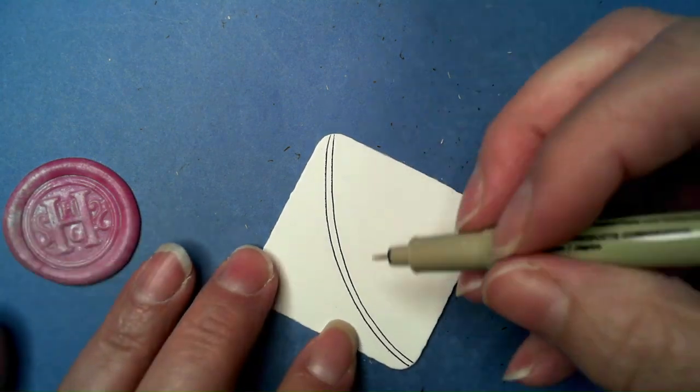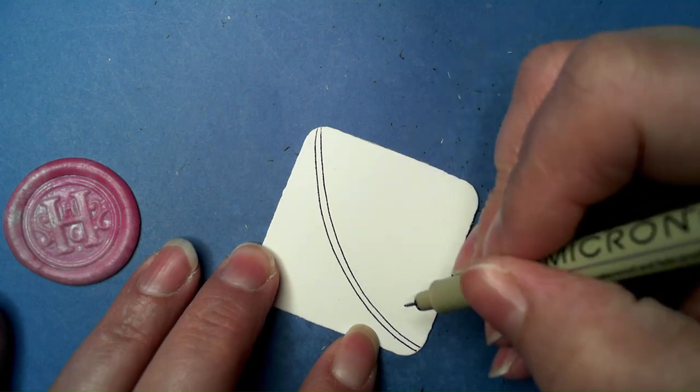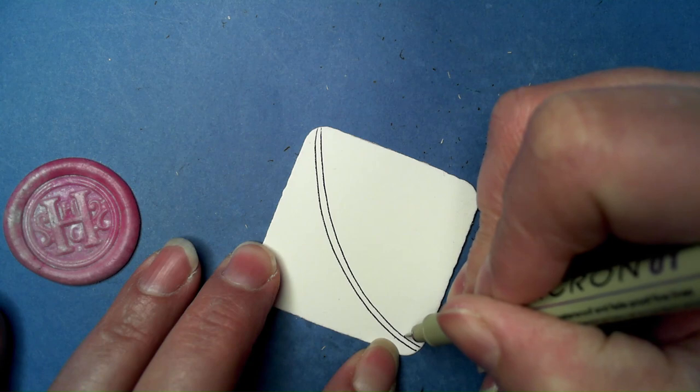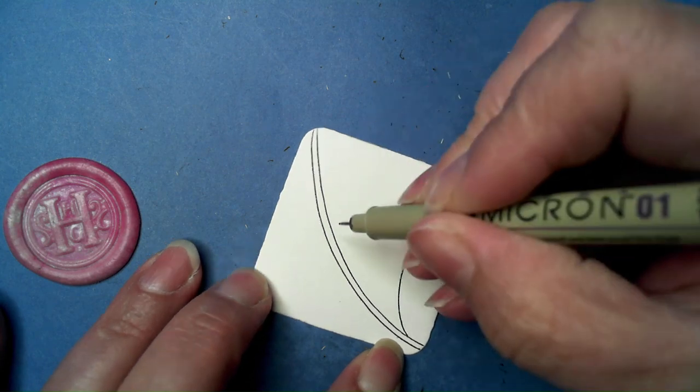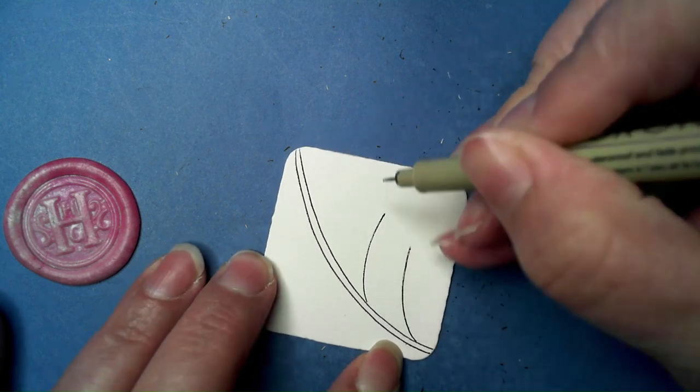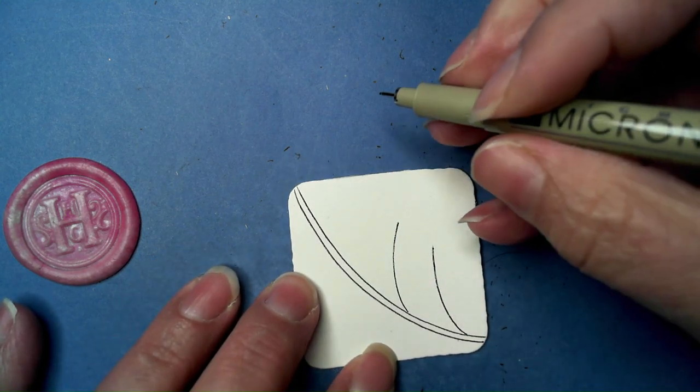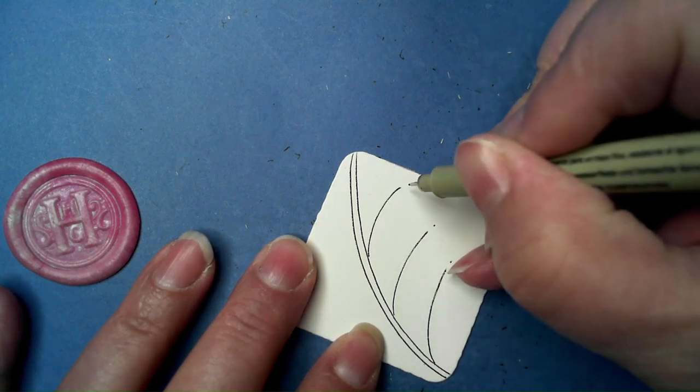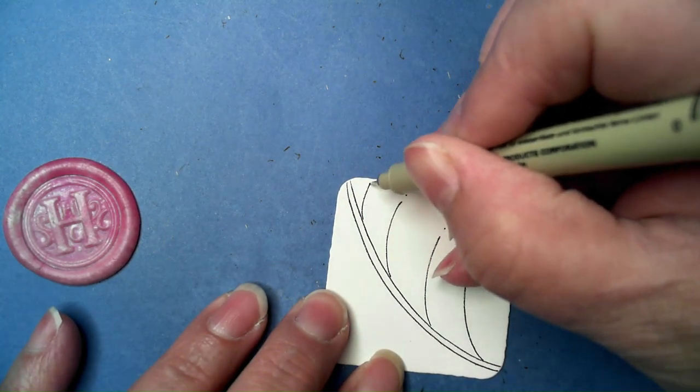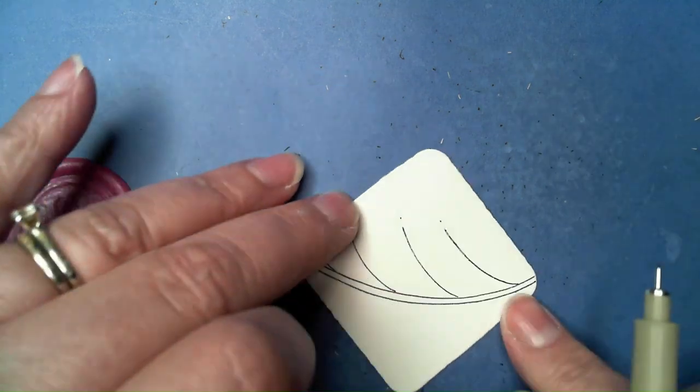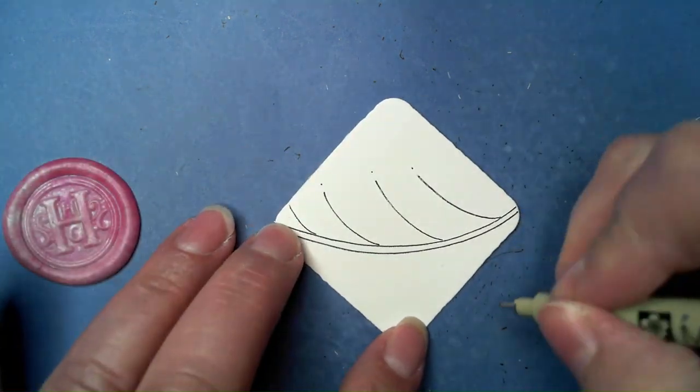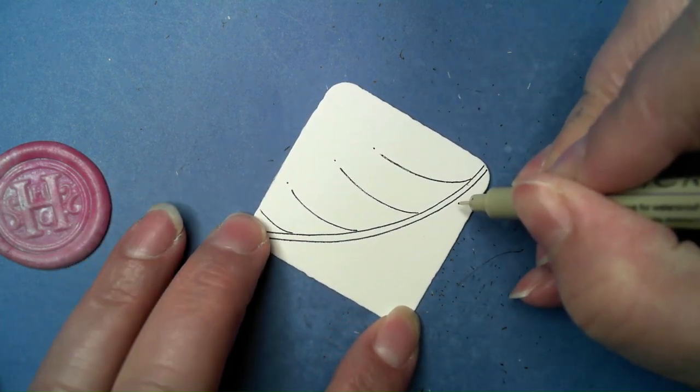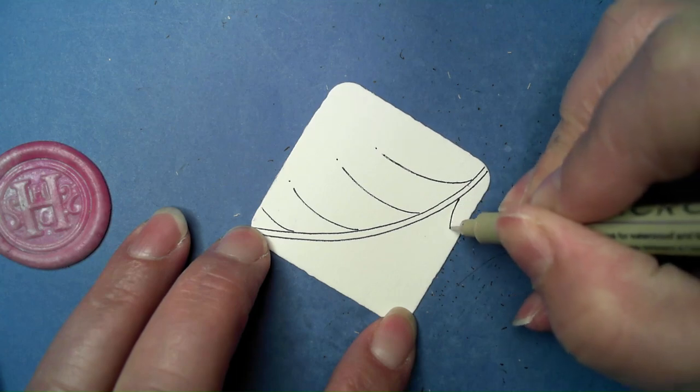After this, I'm going to do one side at a time. In various places, I'm going to just add another curve line. She puts a little dot at the end, and you decide how far out you want these to go.